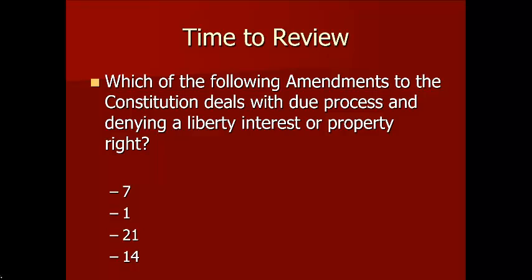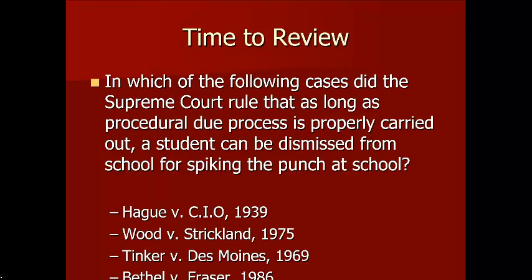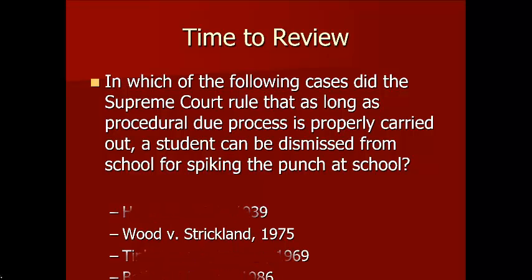Which of the following amendments to the Constitution deals with due process and denying a liberty interest or a property right? One of the most important amendments we've talked about all semester, and that is the 14th. In which of the following cases did the Supreme Court rule that as long as procedural due process is properly carried out, a student can be dismissed from school for spiking punch at school? This is taking us back a little bit. This is Wood versus Strickland.